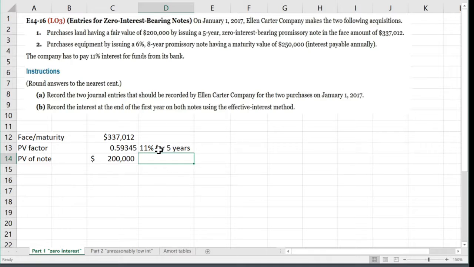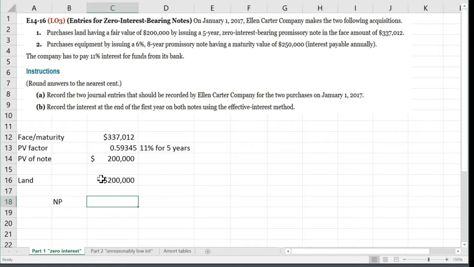Now, or the price of the note. So how are we going to record this? Well, we know, if you go back to chapter 10, how to record the value of land. We record it at the fair value of what was given up or what was gotten, whichever is more readily determinable. Well, in this case, the land is $200,000. The fair value of the note is $200,000. So easy to figure out, the value of the land is $200,000.